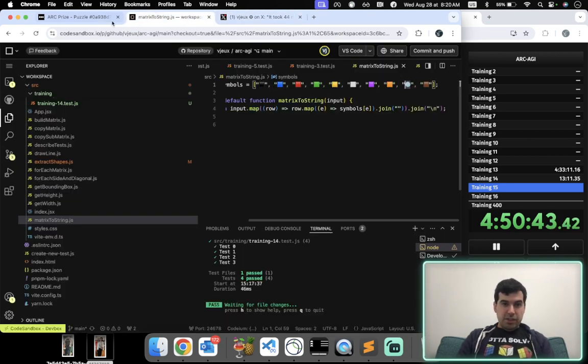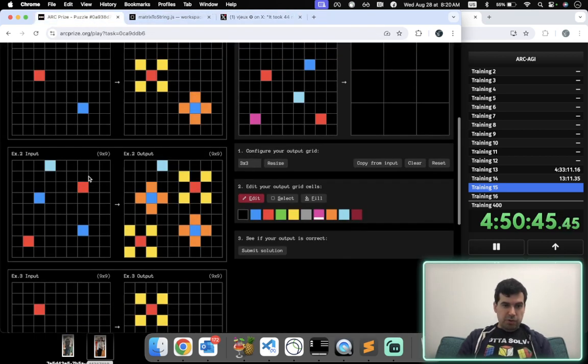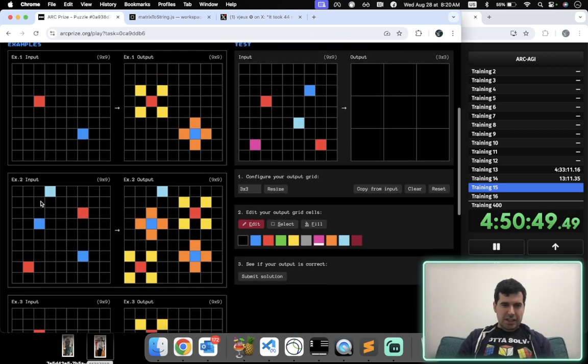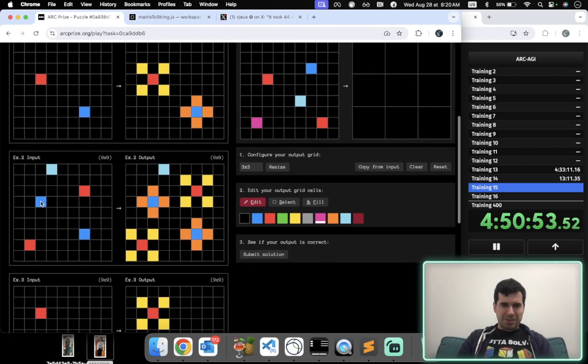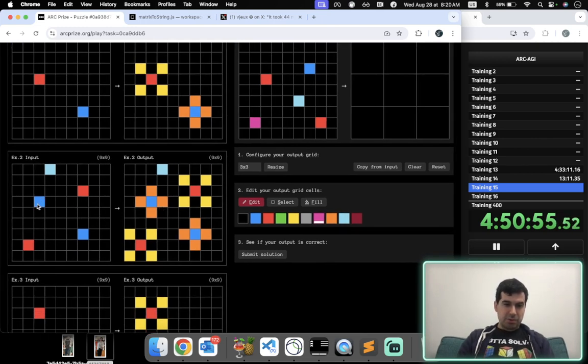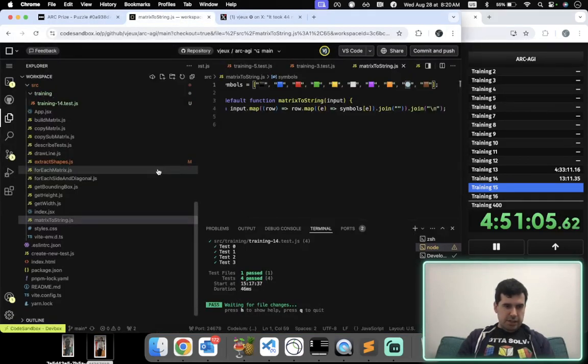Cool. So now what we want to do is just iterate over all of the pixels, and I'm probably going to use extract shape since it's easier for me to iterate. And then if it's a blue one, draw those things, and if it's a red one, draw those, and otherwise just skip. Okay, so let's do it.